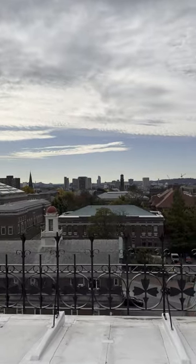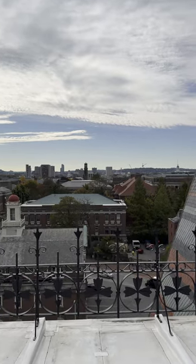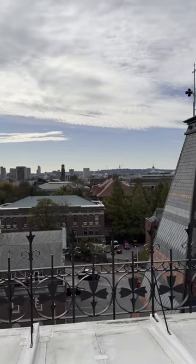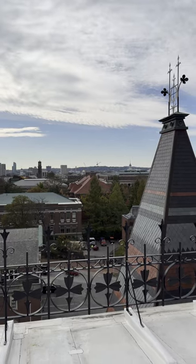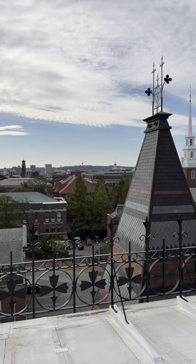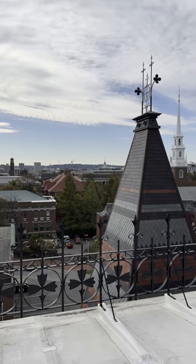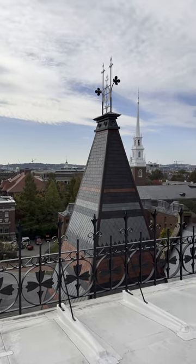So down here is the edge of Harvard Yard, where a lot of dormitories are, where the students live, where the large library called Widener Library is, Memorial Church is. And you'll see now just one of the towers here that was recently renovated of Memorial Hall. And then Memorial Church is slightly there off into the distance.